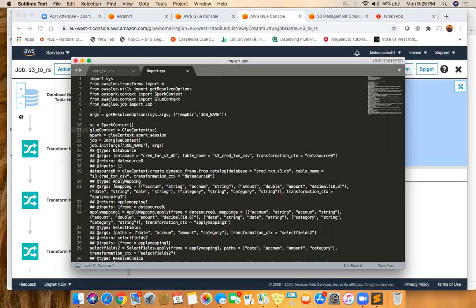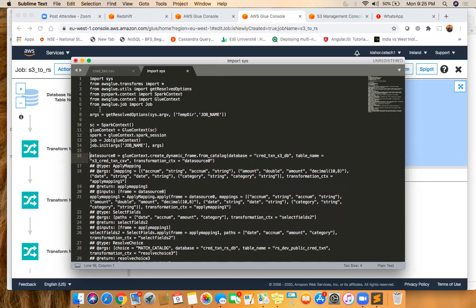So first it created the Spark context object, then it is creating the Glue context object by passing the Spark context. Then the Spark session also, it created from Glue context dot Spark session, then job init. This you can remove, put in comments.